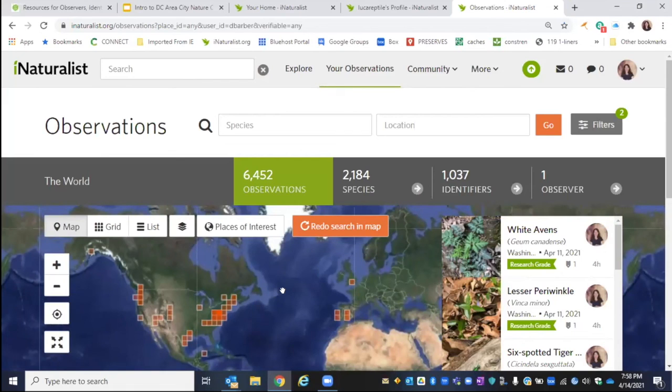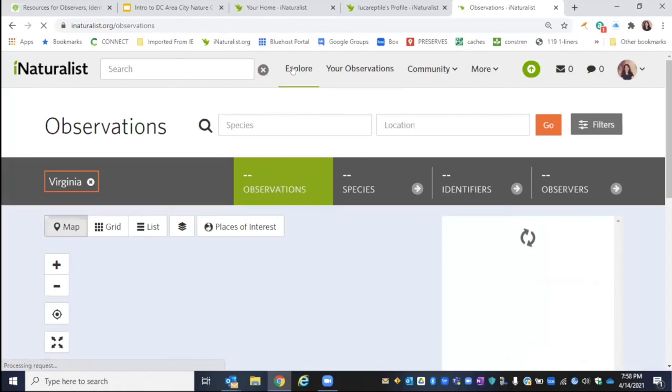Another cool thing I like to do, guys, if I'm going out to a park that I've never been to, I'll look up the location in iNaturalist to find out what observations have already been made. I'm a birder, so I'll see if there are any species of birds there that I've never seen before, and I'm going to look for those. You can even see the dates and times. So if an observation was made in October, then obviously I'm not going to see it, but you can use that as well.